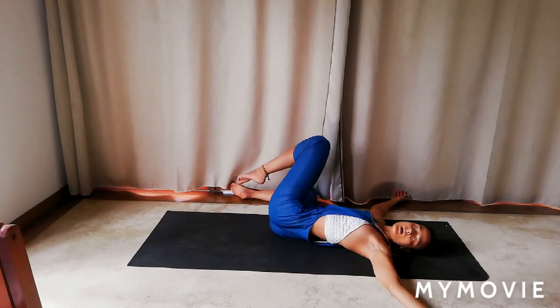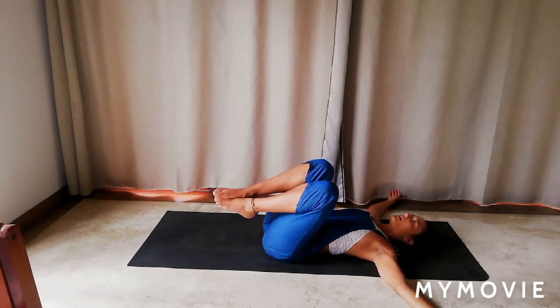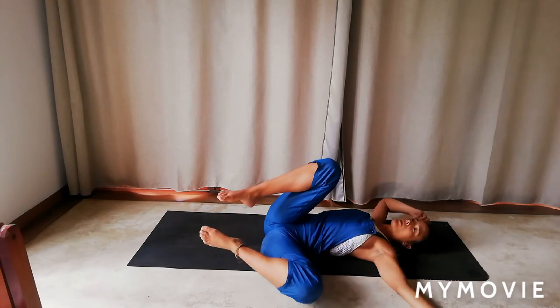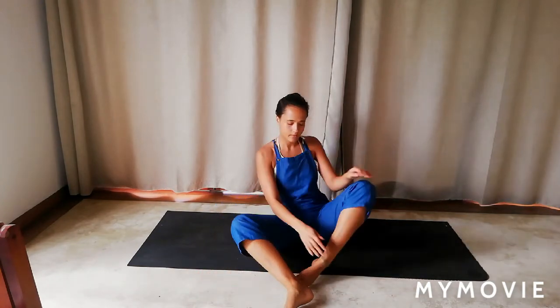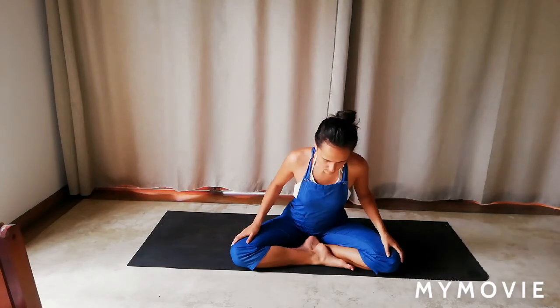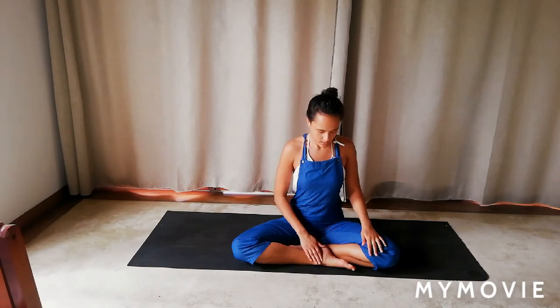And then we're going to inhale back to center. Allowing a gentle rock from side to side. And we're going to find our way up to seated position. Negotiating that yourself. And then again, finding yourself either with your ankles in front of each other, or you can cross over the shins, depending on what suits you today. Remember, you can always put a cushion beneath you to give you some extra support.